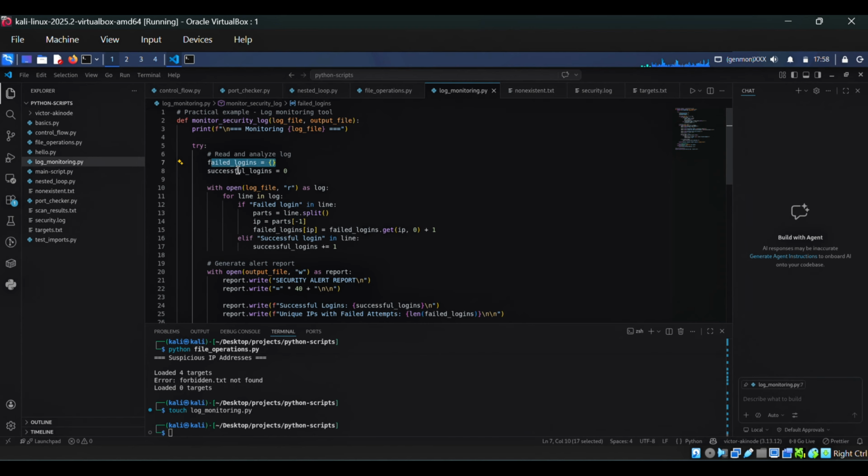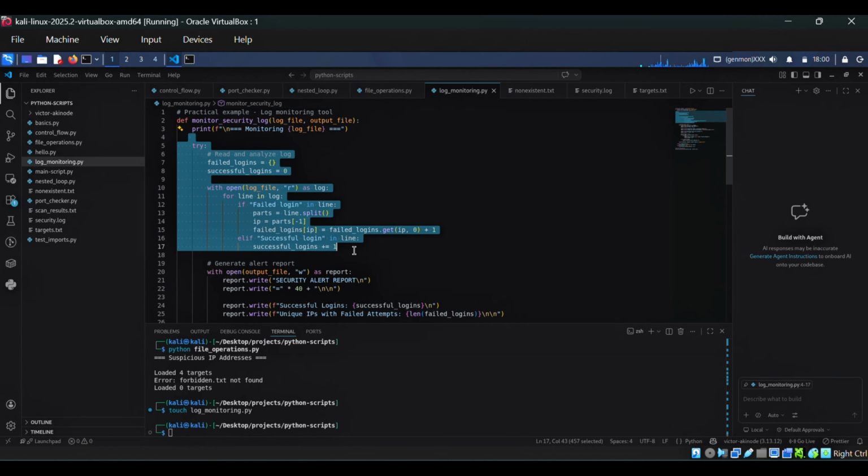Here we open an empty dictionary, and we set our successful logins to be 0 as of here because we've not read anything yet. So here we are using the with statement with the read mode to read the log file. Also, we are looping through the entries inside the log, and anywhere we find a failed login, we are going to split that into different words, and after that we are going to pick the last word because we're expecting that the last word will probably be the IP, and this is where we are getting each of the IPs. Also, if this does not work, then this elif statement would proceed.